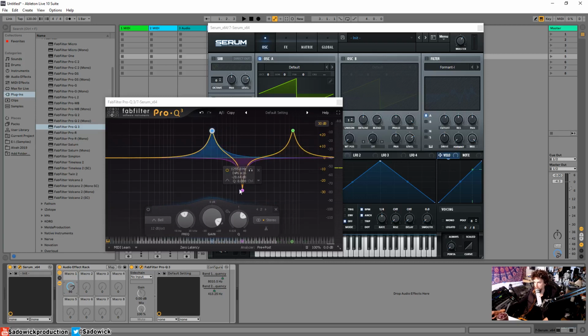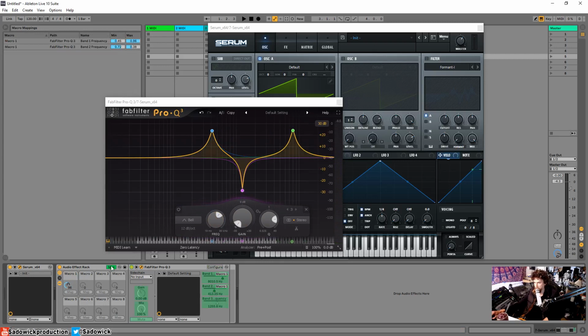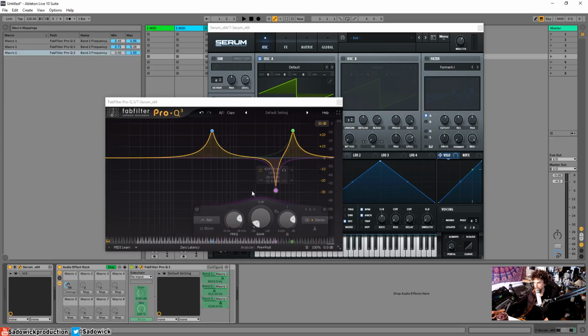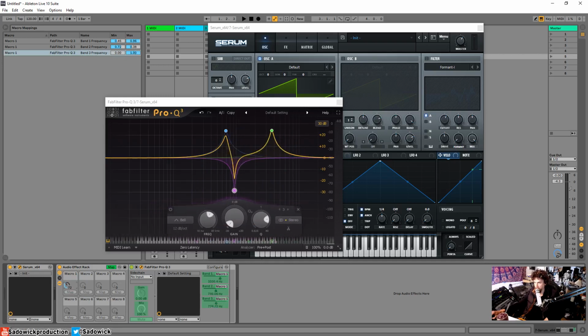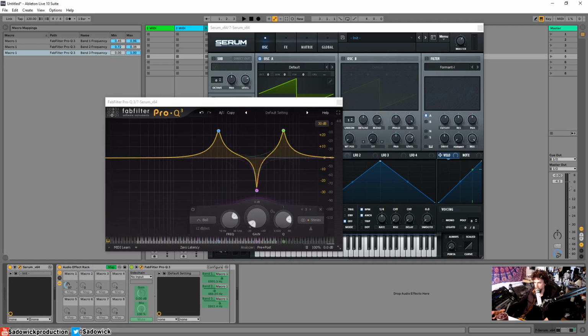Really wacky stuff. Let's do something with this right here. We'll configure that. And we'll configure the frequency once again. Click on that and go to map mode. Click on band 3 frequency. And now it's mapped. And we can move that around, right? The range is where it should be.